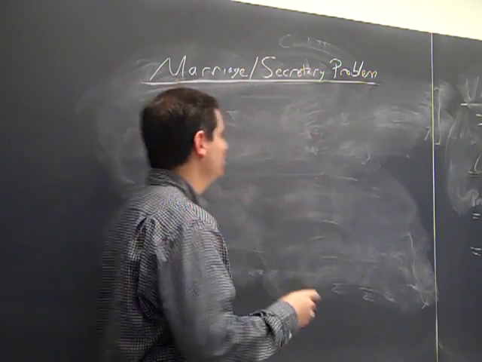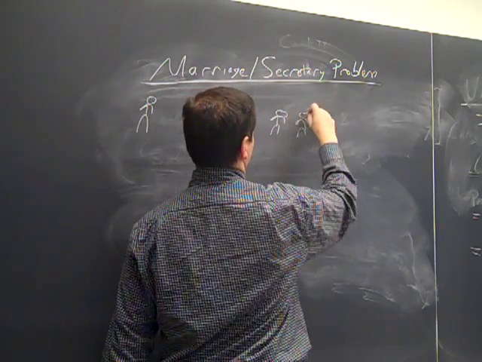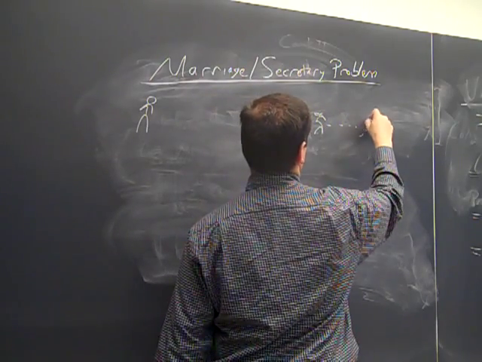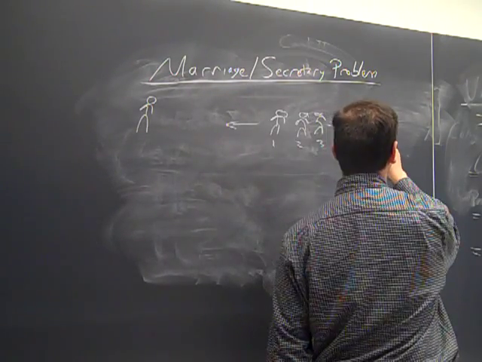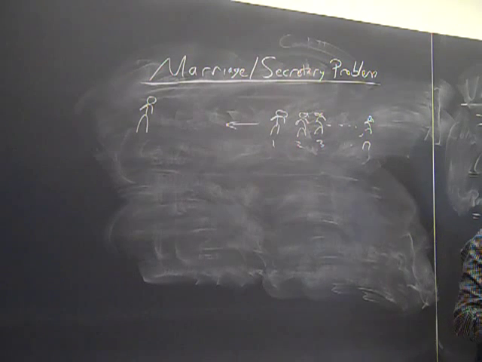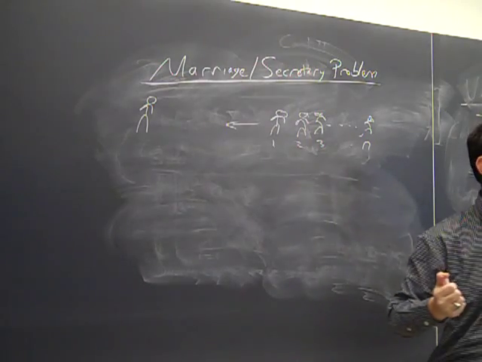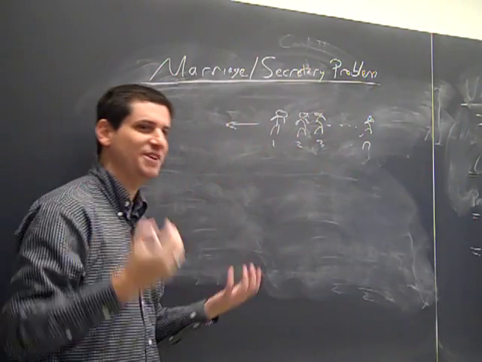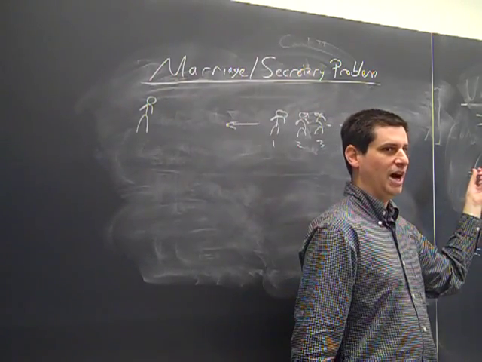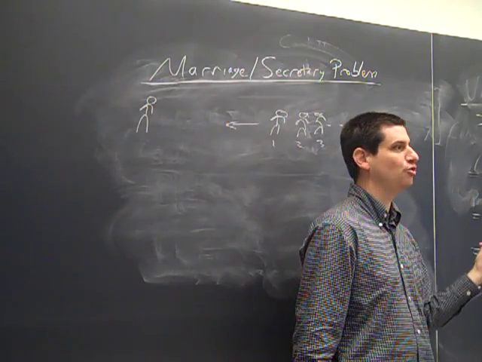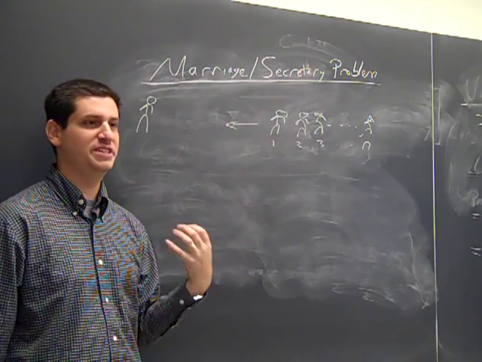Alright? So you have a person who is waiting to get married. And you have a list of candidates. And the candidates, 1, 2, 3, I will make the unreasonable assumption that I actually know how many candidates there are. Okay? Is this a reasonable assumption? No. Well, I know how many people there are on the earth. But no, I do not effectively have that many possible candidates for marriage. I will assume I know how many candidates there are. I do not know the distribution from which they are drawn. Okay? So I do not know what is the most desirable, I do not know what is the least desirable.